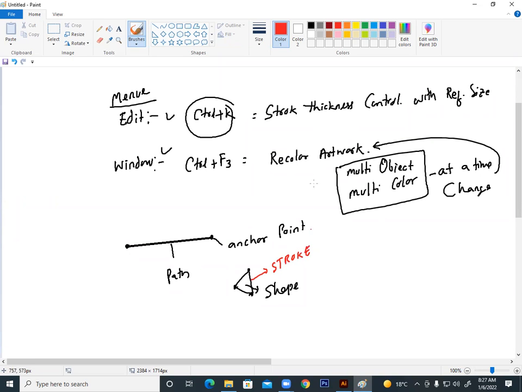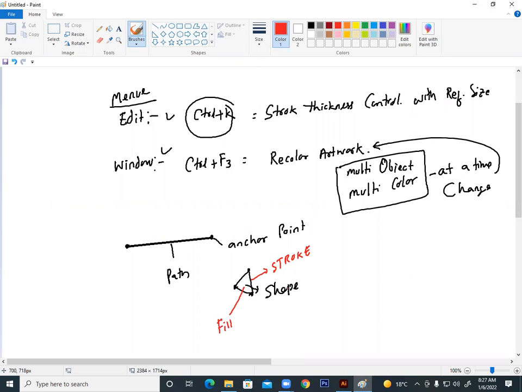The inner information, technically called fill. And altogether, it is called a shape. So a shape consists of stroke and fill. Is it okay? So what is an anchor point? What is a path? What is a shape? What is stroke? What is fill? As a technician, it is to be under your control.